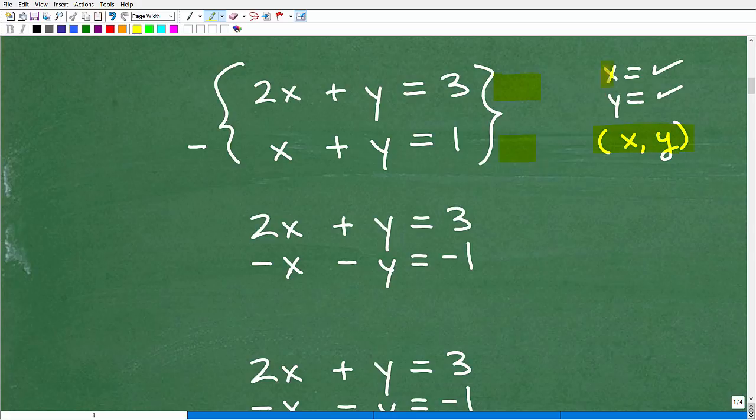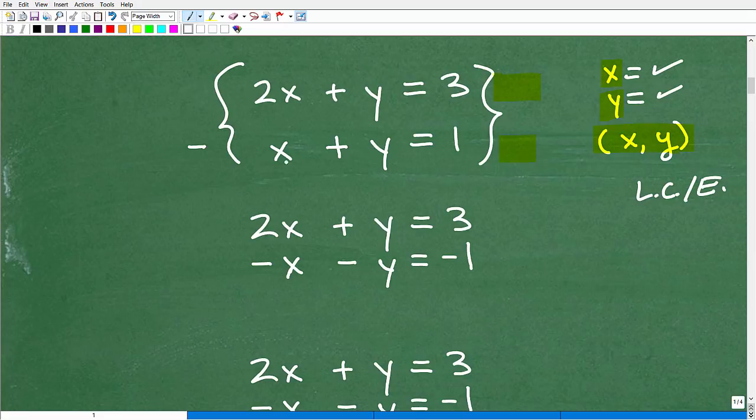So my objective here is to try to find the value for x and the value for y that would satisfy both of these equations, okay? Now, again, what I'm going to be doing here is the linear combination or elimination method. I teach this extensively in my courses and in some of my other YouTube videos on my algebra playlist, but I'm just doing a quick rehash here.